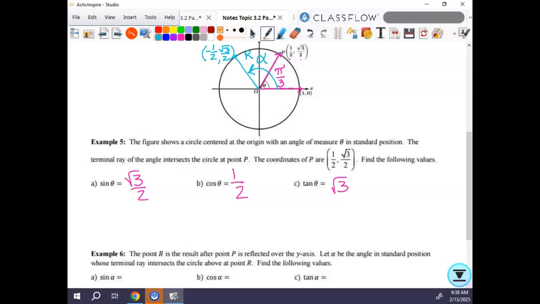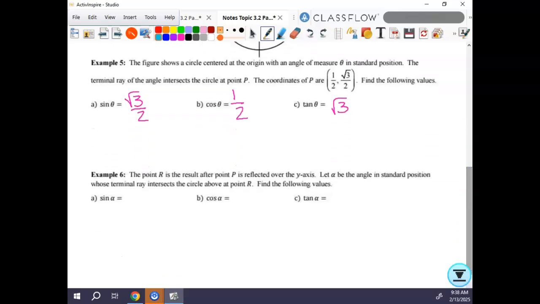Okay. So then we know, since we are in the second quadrant, sine is going to be still square root of 3 over 2. Cosine was negative 1/2, right? What's tangent? Negative square root of 3. Okay? We all good with that? Awesome. So these questions on this assignment, some of it is just asking you some simple things like I had before, but they're also more in the wording of the exam, but same type of information, okay?